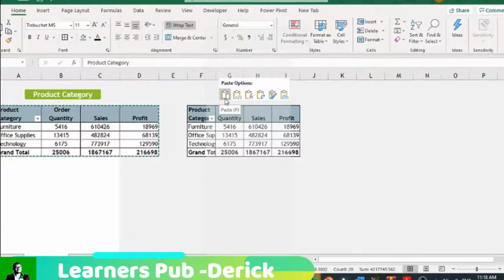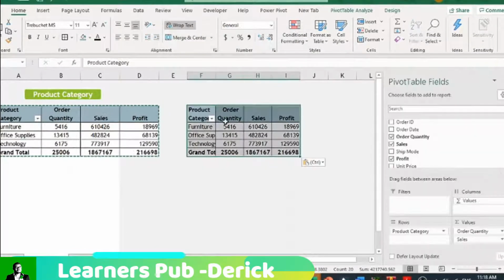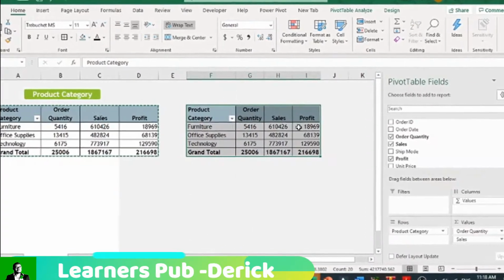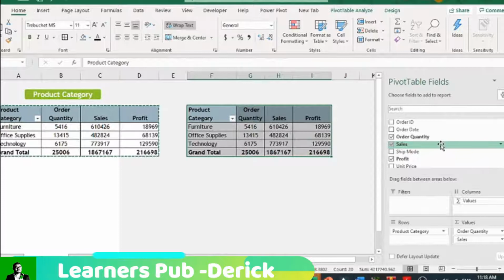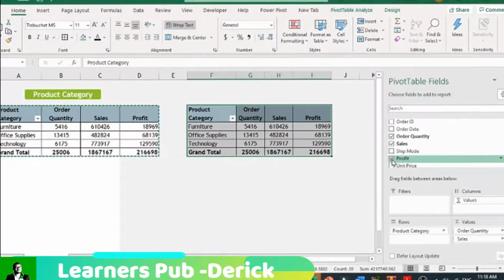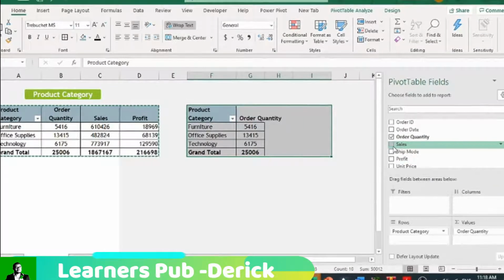So we paste in the first option, and this time maybe we're interested in the ship mode. Let's do some ship mode analysis and see what happens.